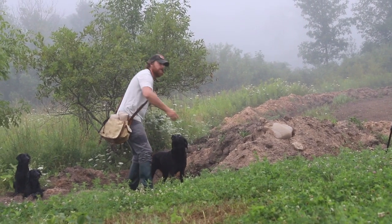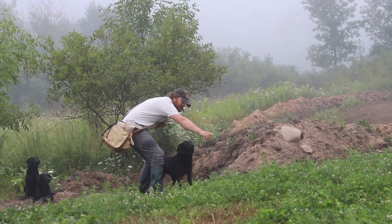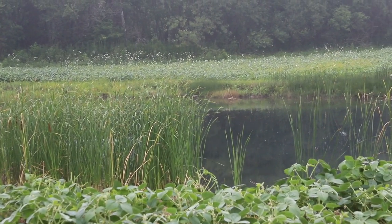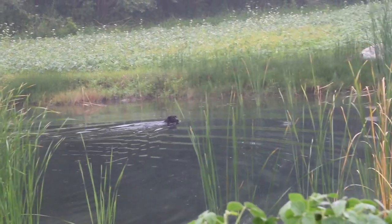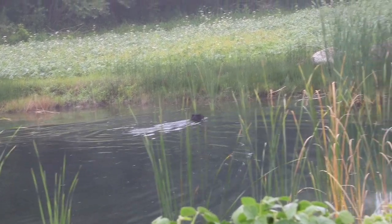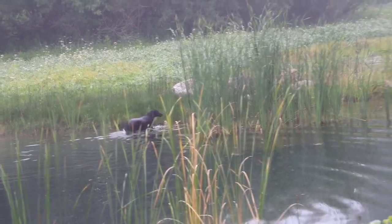Ready. Taylor. Taylor. Good. Good. Good. I was watching that yank and about to blow the whistle. If she had taken the yank, I'd have blown the whistle. So interesting that she takes the line she took, probably the way I had her lined. Go back. Looks for a little bit of help there, I'd give it to her.